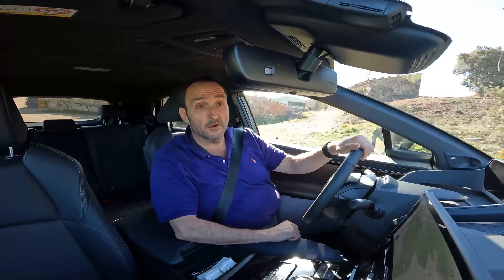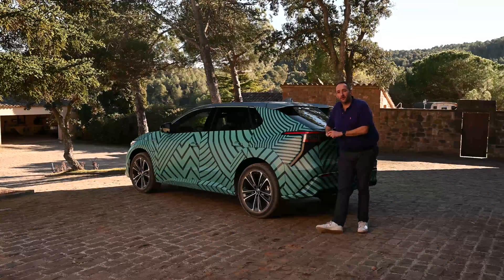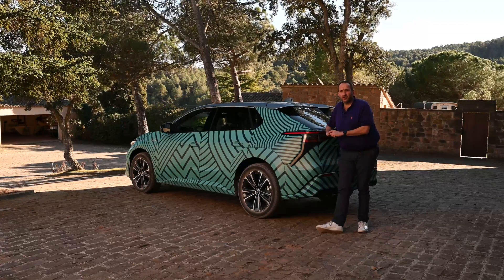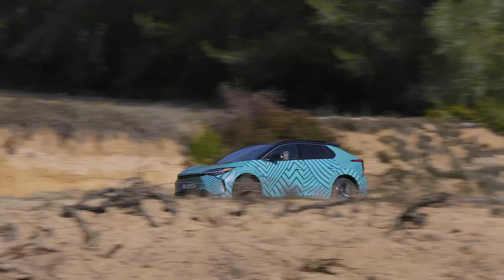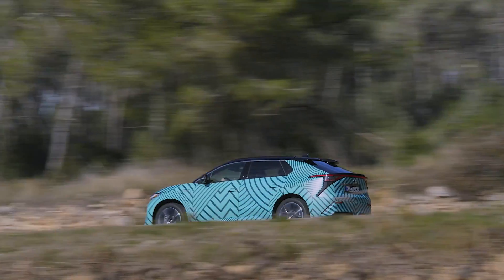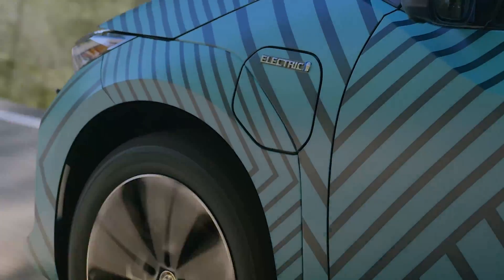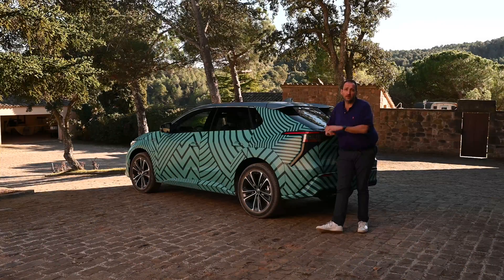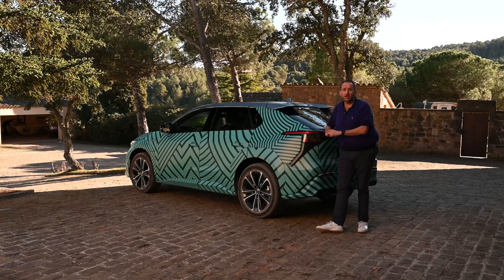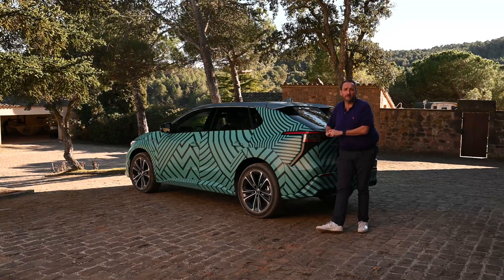And Lexus and Subaru are not counted within them. Thanks for joining me on that first drive with the new Toyota BZ4X — a car that has the potential to shake up the market. Not only because of its technology, because that's just average: very good, but not ahead of the competition. Even if the car is the latest, it is not the greatest. But Toyota is the greatest company in the world, and that fact alone has the potential to shake up the market and to propel electric mobility even further.